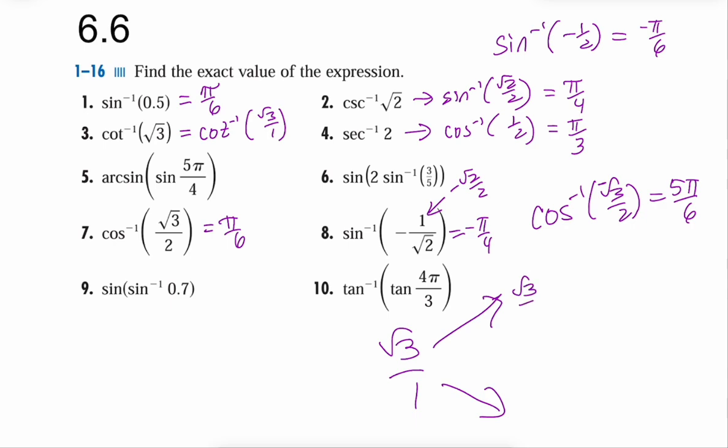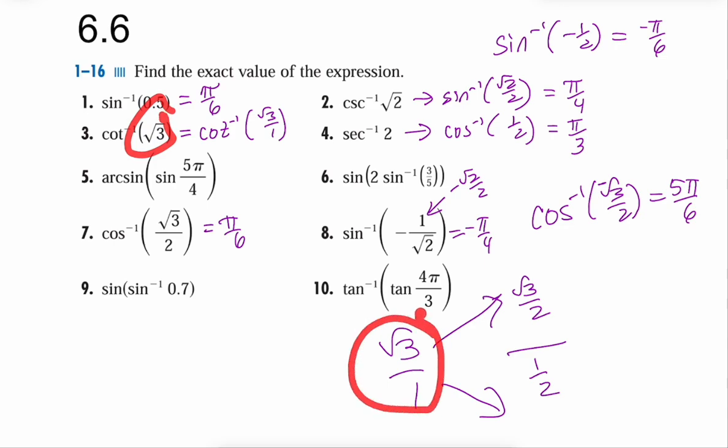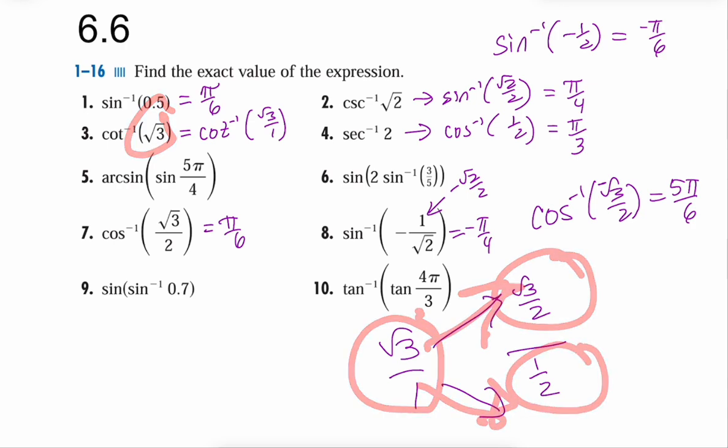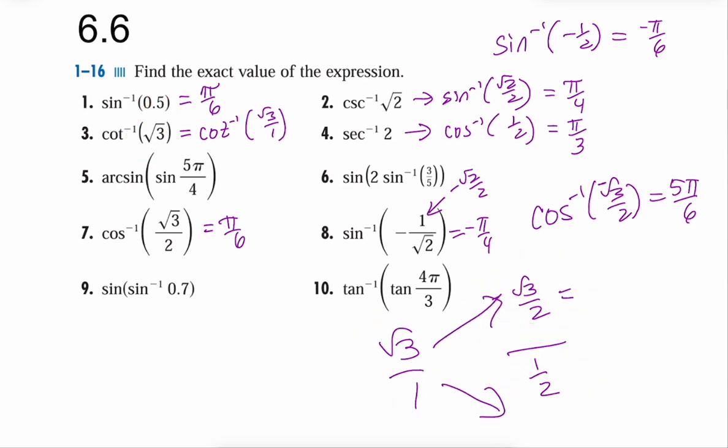So all you got to do is in your brain or on paper, rewrite that as square root of 3 over 2 and 1/2. The 2's cancel, so you don't see it. So radical 3 is a trick. Radical 3 is really radical 3 over 1. Wherever the radical 3 is, put it radical 3 over 2. Wherever the 1 is, put it 1/2. Now remember, cotangent is cosine over sine. So you're really asking yourself on the unit circle, where would the cosine be square root of 3 over 2 and the sine be 1/2, and where is that positive? And that would be pi over 6.